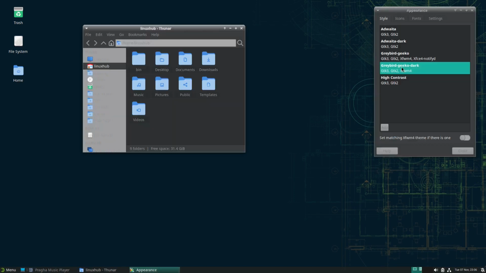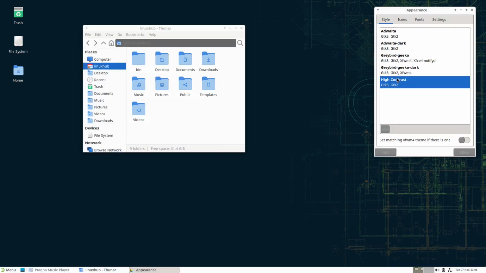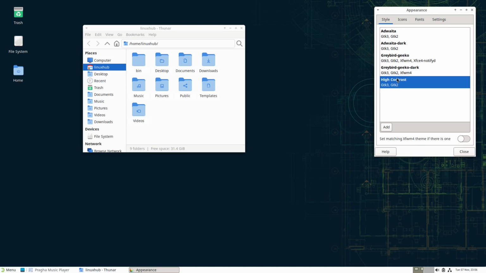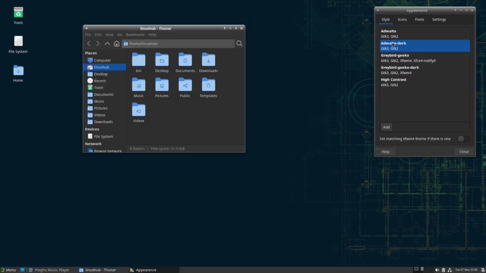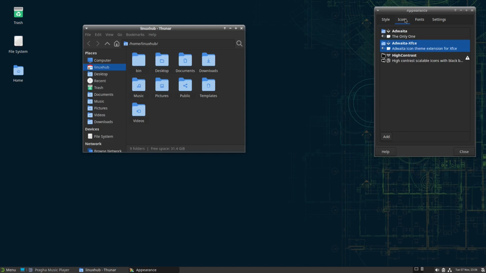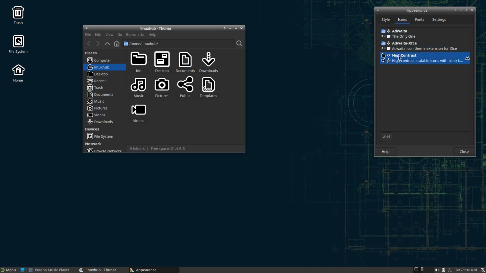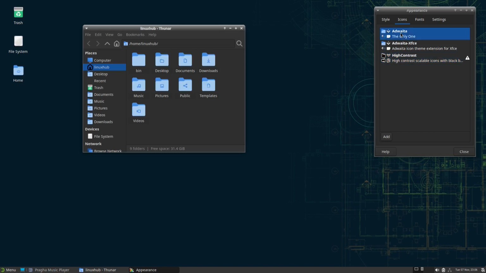Graybird dark. High contrast. I'll just put it at black or dark. See our icons. Not really a big choice of icons, but they're there. They get the job done.